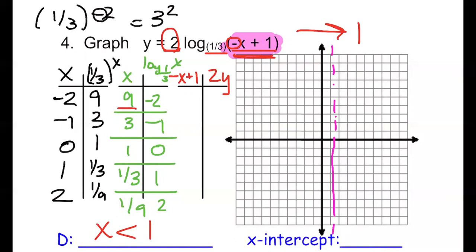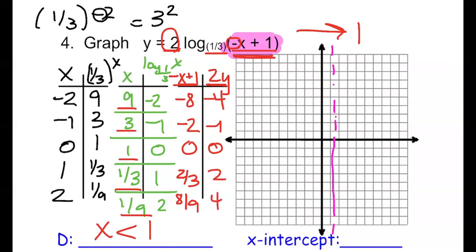So if I go here to 9, I'm going to make it -9 plus 1, which is -8. 3, multiply that by a -1, right? Because you always have to multiply first. That becomes a -3 plus 1 is -2. Plug in a 1, that becomes -1. But if I add 1 to it, I get a 0. That becomes a -1/3 plus 1, which is 2/3. And then that becomes a -1/9, but you add 1 to it, you get 8/9. All of my y values are supposed to double. That becomes a -4, a -1, a 0, a 2, and a 4.